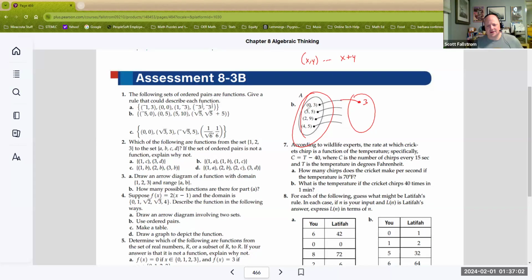Okay. Then 3, 5. Well, that's going to map to 3 plus 5. So that's going to map to 8. 2, 9 would map to 2 plus 9, which would get us to 11. And 4, 5 is going to map to 4 plus 5, which gets us to 9. So that's how it would work. So if you saw this, you could start saying, hey, it looks kind of like I'm adding the digits together. So you're creating the rule.